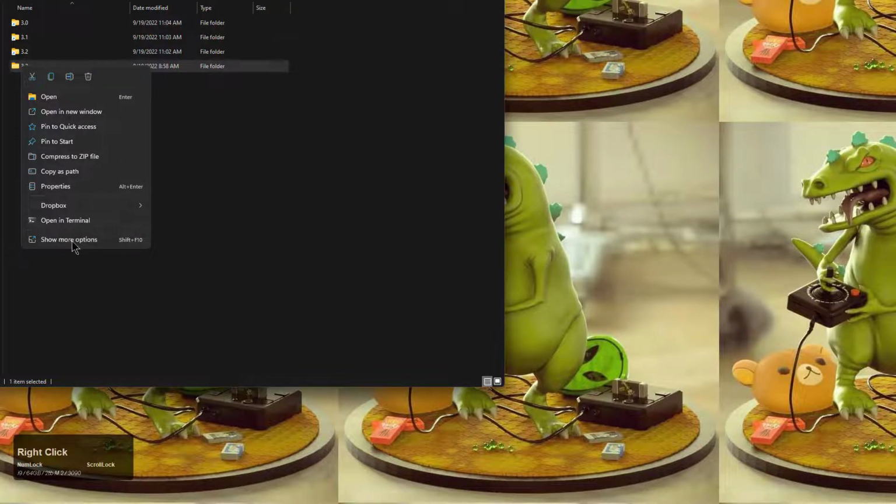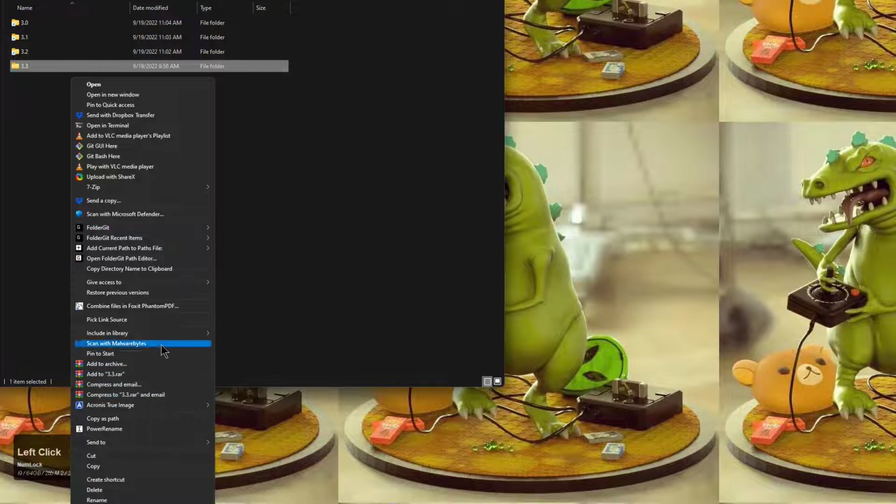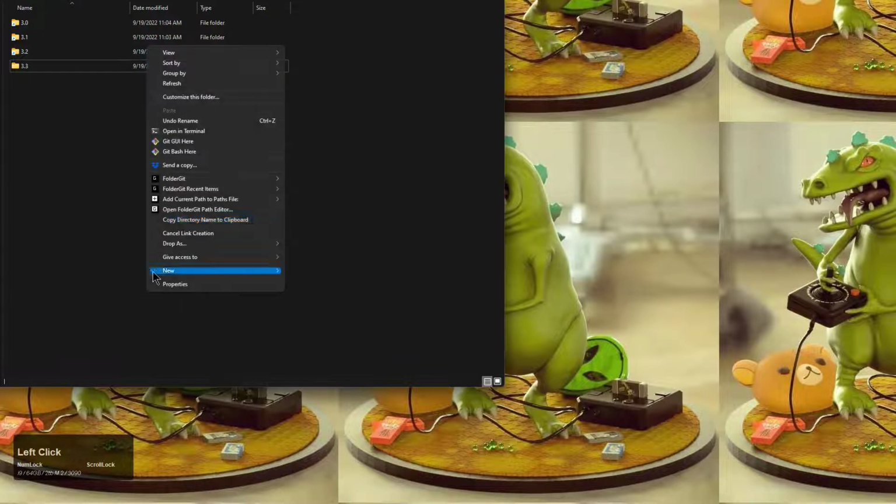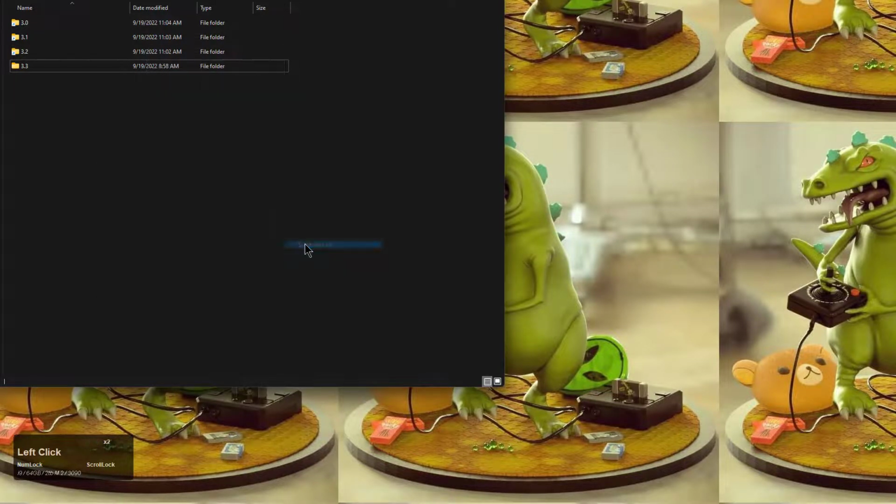folder. This isn't actually even a good idea. I'm doing this to show what a bad idea looks like, but we're going to pick our link source, and we are going to drop this as a symbolic link, and we are going to rename this to 2.83, and now we have 2.83 as a version supported.